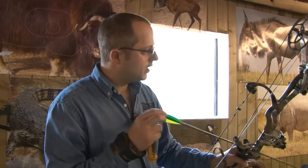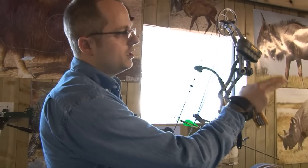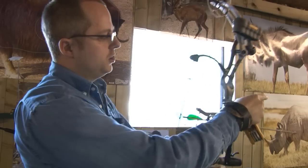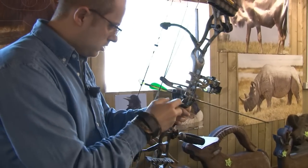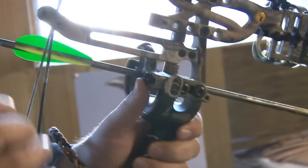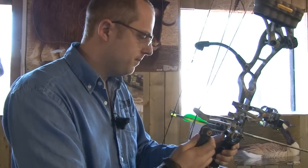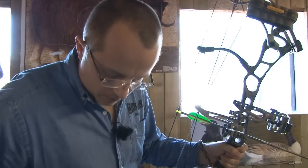This is quite a significant sideways tear. Logic would say if the arrow point is entering the paper on the right hand side and the nock is entering the paper on the left hand side, we want to push the point of the arrow further to the position where the nock entered, which means pushing the arrow rest further to the left. So I'm going to make an adjustment to the arrow rest — I'll undo this lock, and we only need to make very tiny adjustments, I'm talking one millimetre at a time. I'm just going to move it across to the left a couple of millimetres and we will see if that's improved the tear or not.